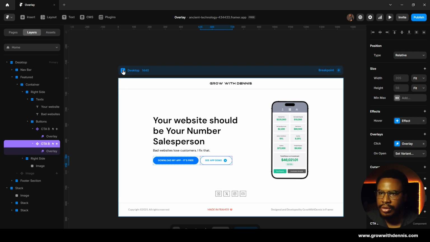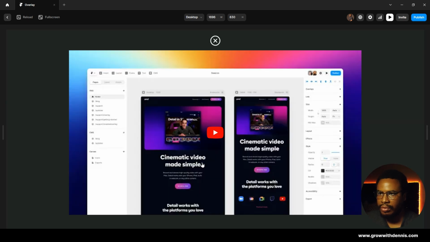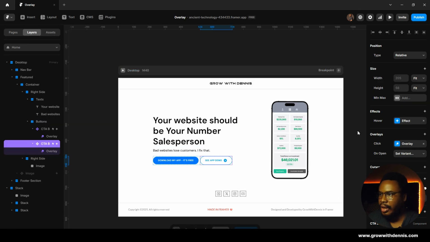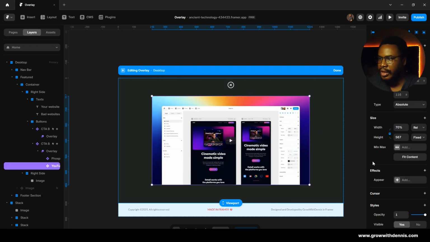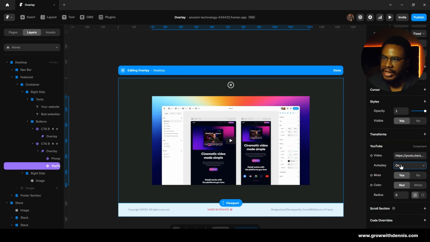So let's do this now. When you click on this, you see this is how the guy's own is, and you click anywhere it closes. But now let's make ours better. So we're going to click on this and then go to autoplay, then say on. So automatically it plays. And also when you set it to autoplay, ensure that you say mute no, so that people hear the voice, people are interacting with the video instantly.